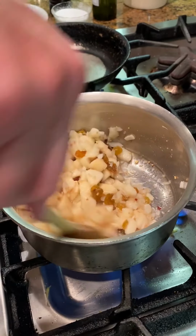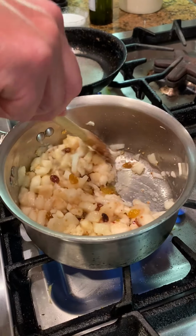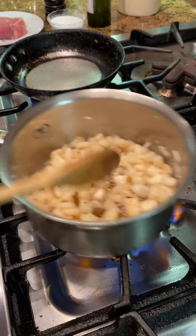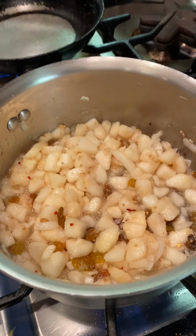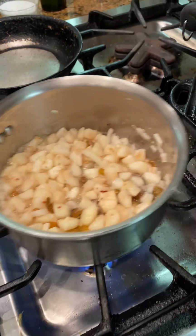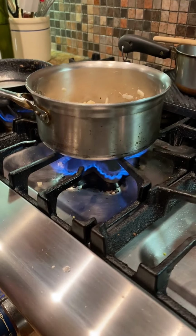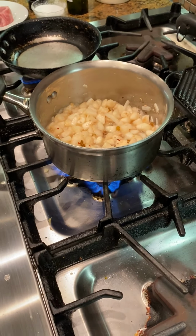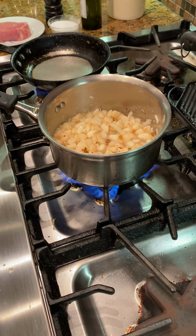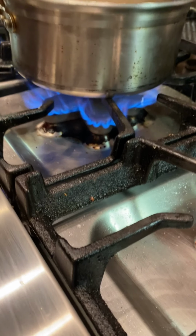Now sugar is going to be acting as a liquid as well, so that's going to cook down. We won't need to cook this too long. In this case, the pears were relatively ripe, so total cooking time might be about 8 minutes or so. We want to bring that up to a simmer, up to a boil. Break those pears down. We can certainly put a lid on it. Let me grab a lid real quick. It's kind of a makeshift lid, but nevertheless it's a lid.